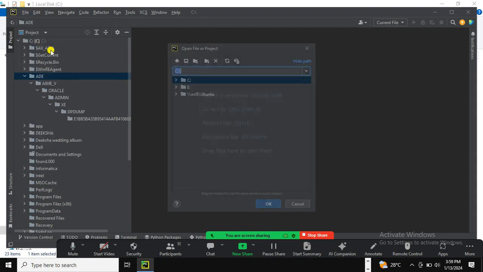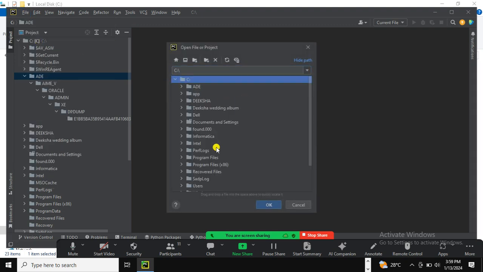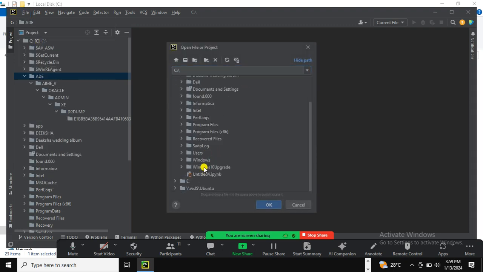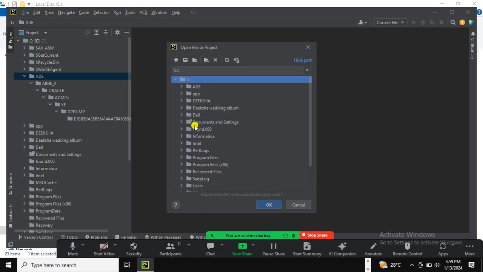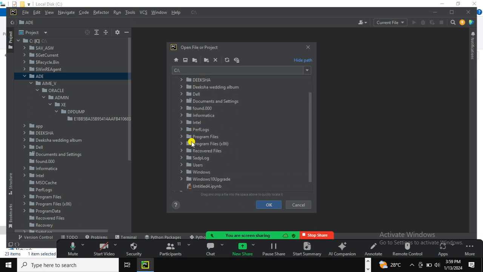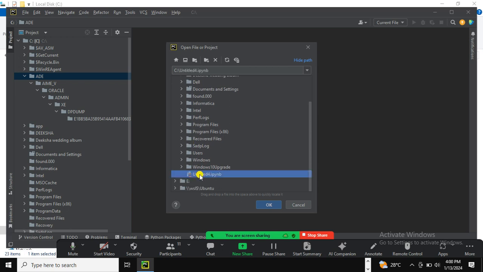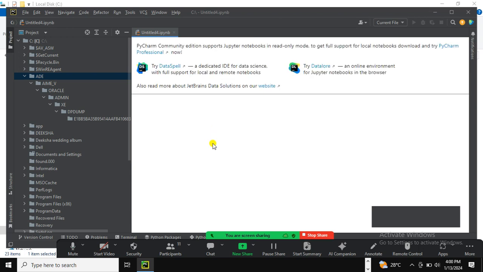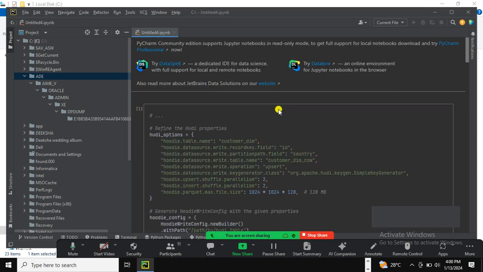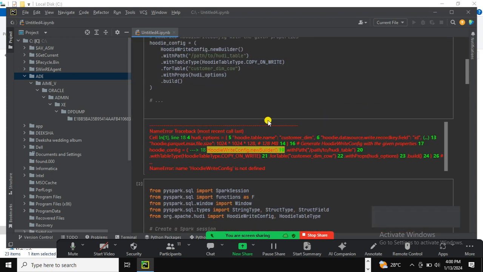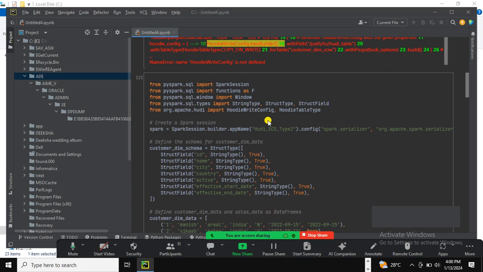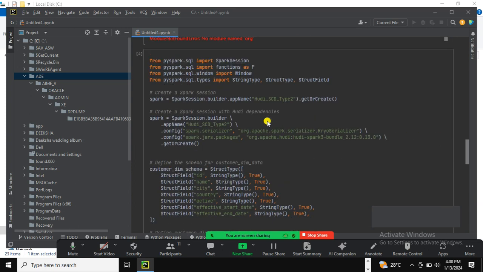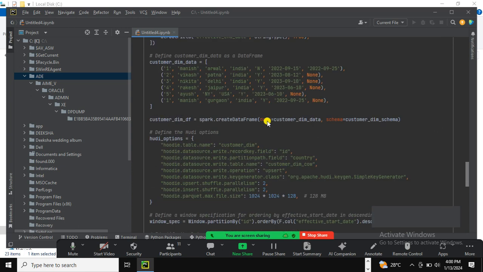File, open, C drive. Okay, that file is not showing, right? That's the problem. Okay, this one. Okay, so when I give like that, it will come, it is more easy for you. Okay, this is not the thing we did, right? This is some other thing. Okay, not this, then I have to take one more.